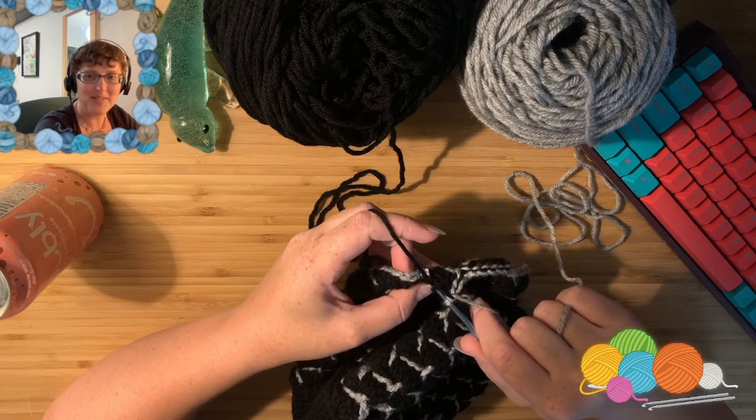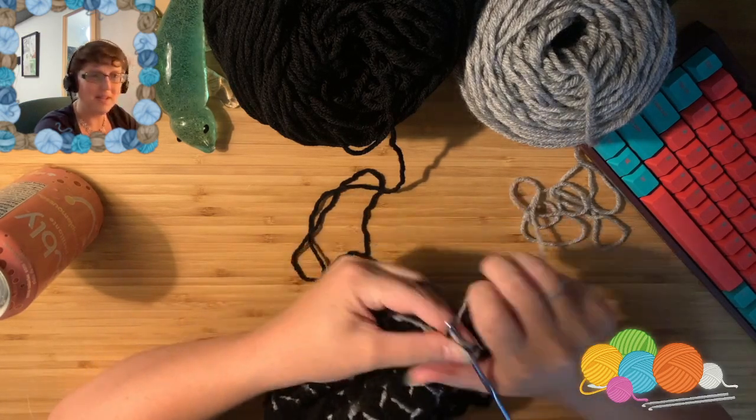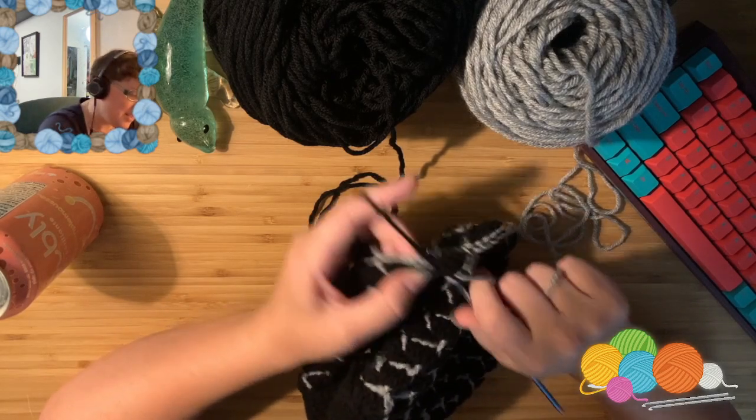Do you guys have different... different cat. Yeah, maybe it's a different species of cat or a different breed of cat. I don't know. Little teeth. Yeah, I don't know. Oh, come on.